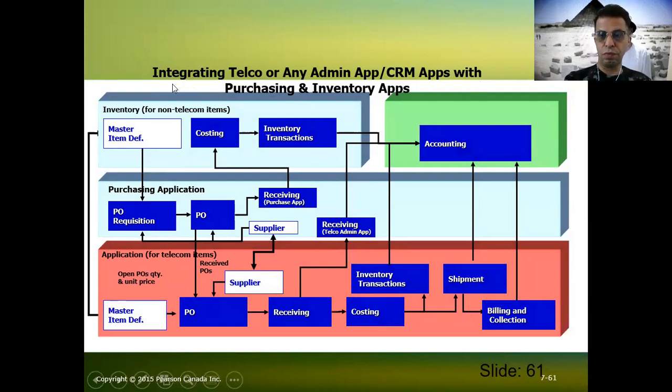When you go to buy a service from a telco company, basically you arrive here. And when you sign up, a purchase requisition happens. The purchase requisition is basically, they might give you a mobile, so it's for telecom items, or they might be giving you some other tool, which is a request for a non-telecom item. When the purchase order is issued, the purchase order copy goes to the master data, and from the master data, the suppliers are notified. That's for the telecom items.